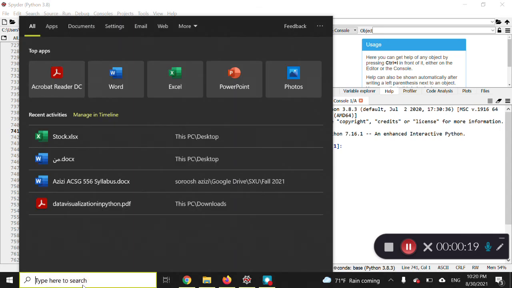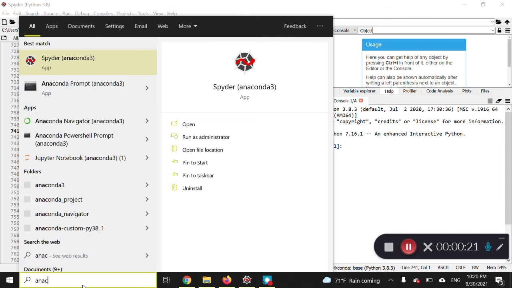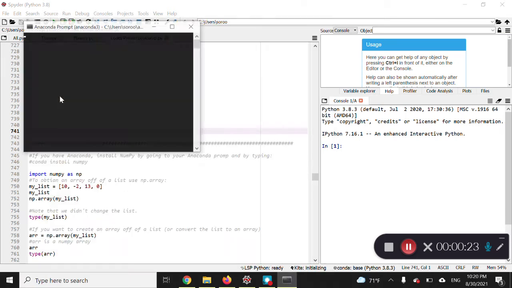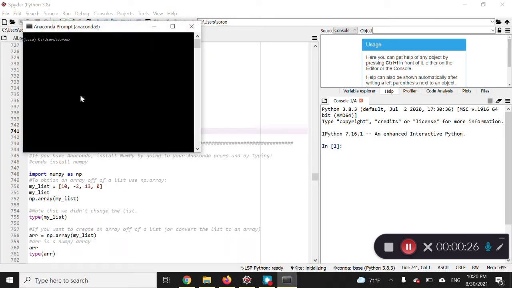So this is the Anaconda prompt. Then you open up this, and all you have to say is conda install NumPy and hit enter, and then it automatically installs NumPy if you don't have it already.